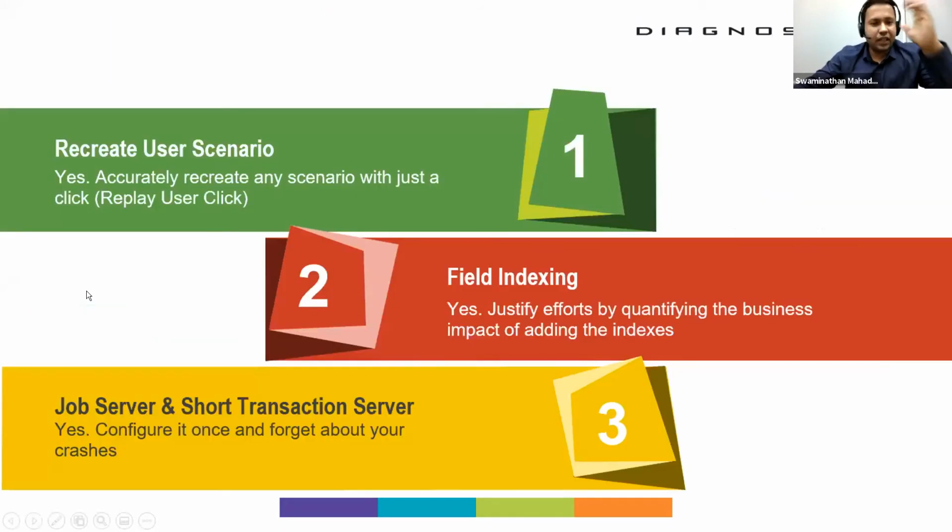So for the third question, for the job server or the short transaction server, diagnostics can be implemented. It can send out emails. You can stop a session from crashing, and if a session did crash, because it's tracking everything, you can cross-reference the data to understand what exactly happened. You can send out emails intimating your users, or if you're interested in which jobs you need to fix, you can do that as well.